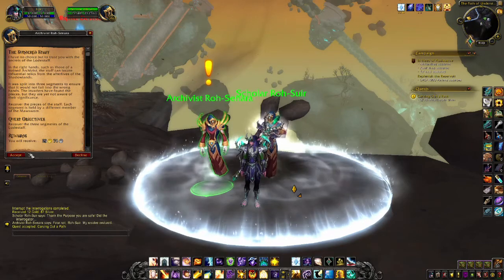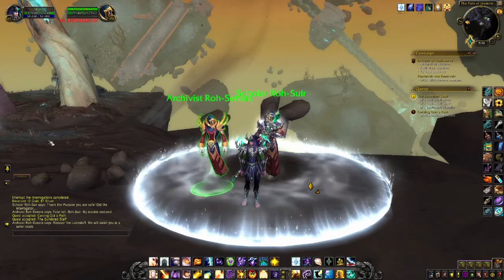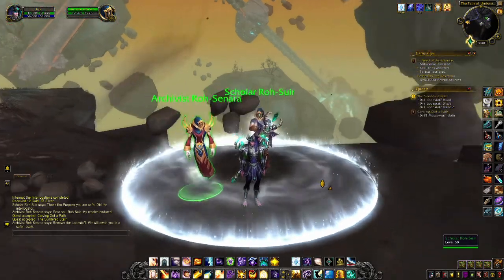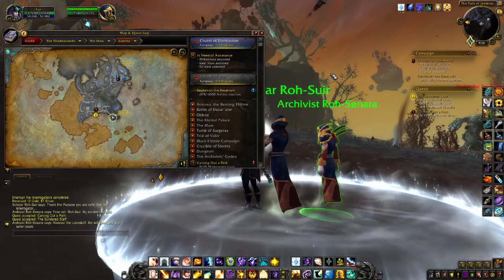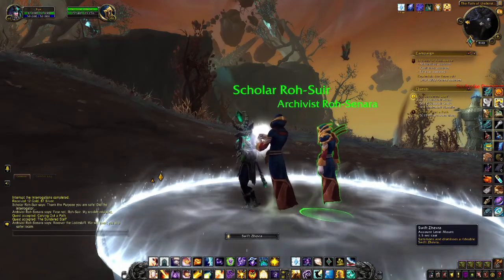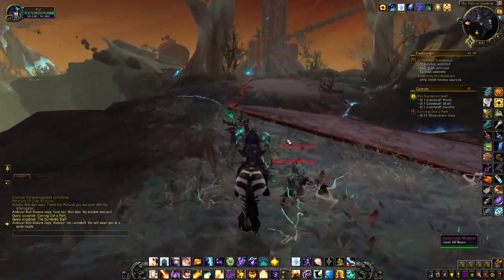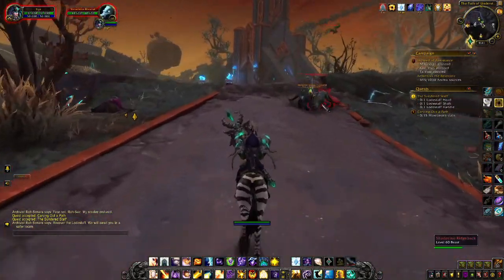So we have to go fight and we have to recover pieces of a staff. At first, recover the Lodestaff. We will await you in a safer locale. Okay, so they're going to move while I fight. Right, so we want to sort of head west-ish along the edge of the zone. So I think straight up this path a little bit and that will lead us straight to where we need to be.